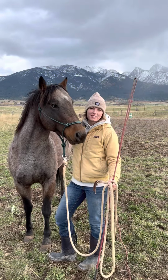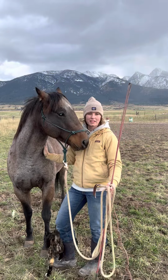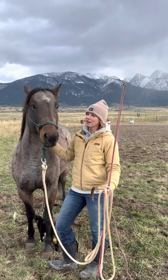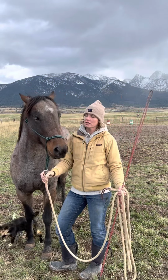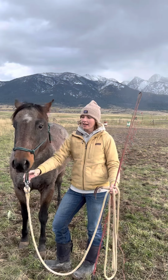Hey guys, so got Rio here. He is fully blind on his right side and he's going blind on left. I saw a question in regards to lunging with a horse that is going blind or is not sighted on the one side and how to lunge him.